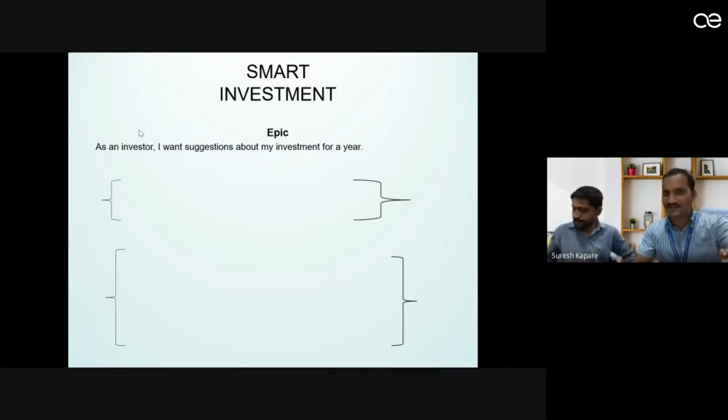As a teacher of finance and economics, I gave him one idea: suppose I'm an investor, I need some hint, as per my income, my needs, my health condition, my family members and everything, there should be one app which can suggest in which proportion, or in which investment option, what amount should be invested for me.